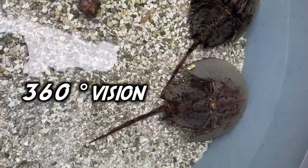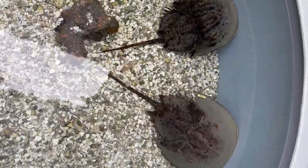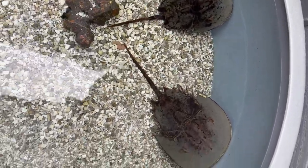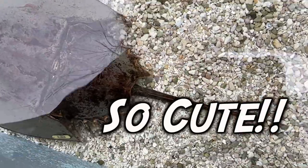Because of the way they look. Oh, just like the legs. They have nine eyes, the two compound ones and seven simple ones. They create 360 degrees around them. Very cool. Do they burrow under the sand? They do? Yeah. They have blue blood. Blue blood. Copper. It's literally like a hard shell. So cute! They have nine.